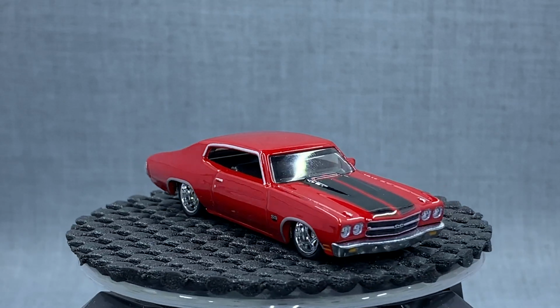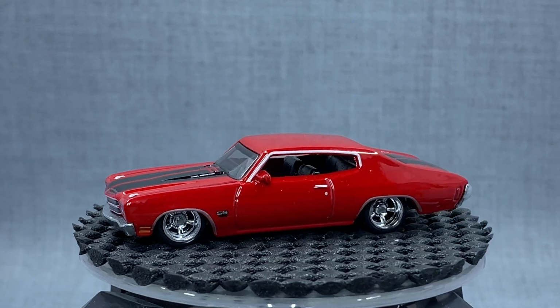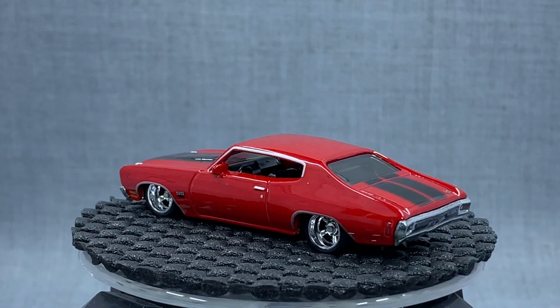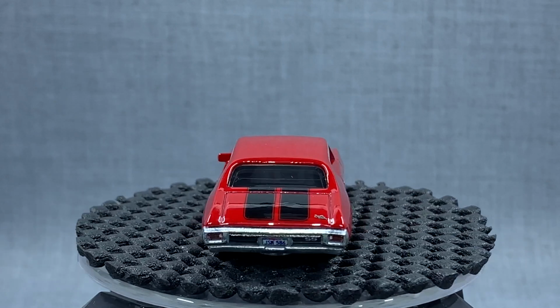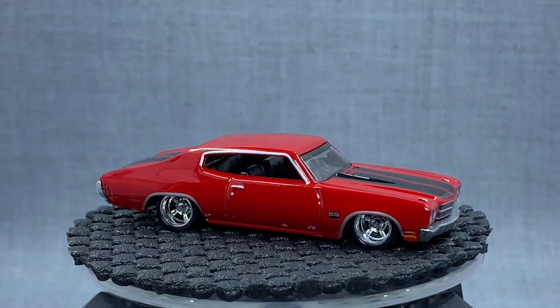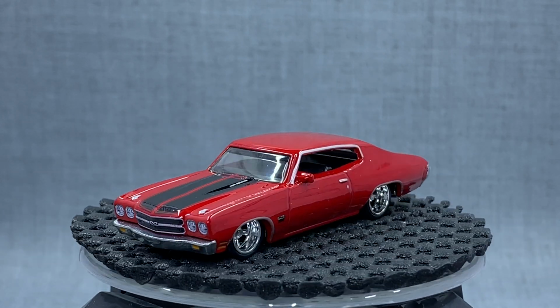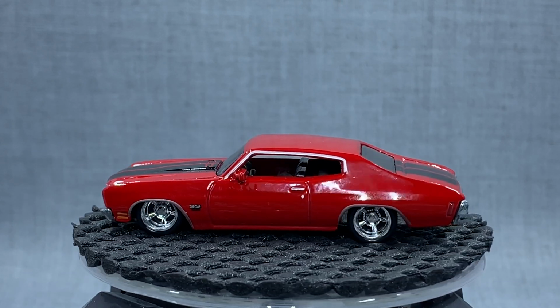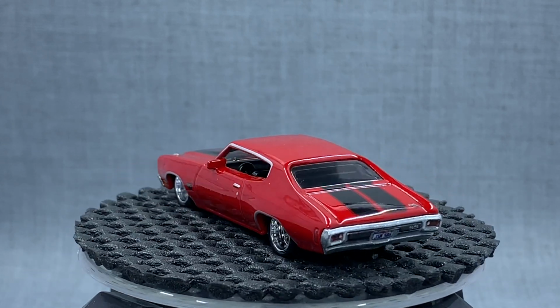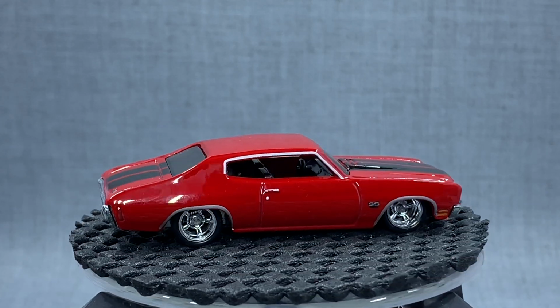All right, so this is the first version in red. This is very much stock. I don't know if the height is stock, obviously, but the styling is stock. The Chevelle striping on the hood and on the rear. You've got details on the front and on the back. Full details, which look fantastic. This will probably, for me, take the cake as the best Chevelle casting there is at this point, although I do like that other '70. We'll just say all the '70 Chevelles.